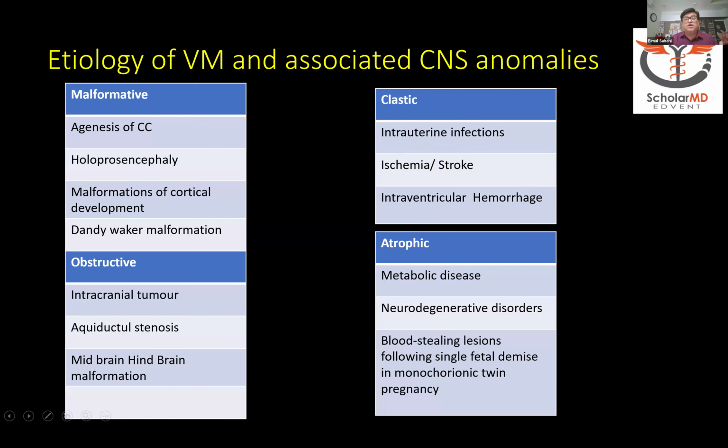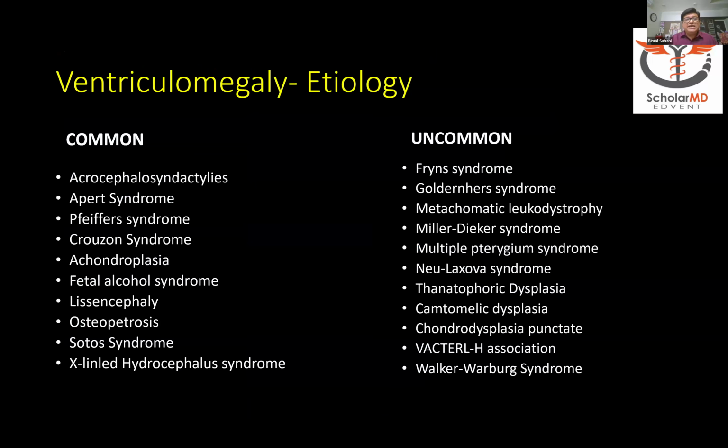It's important that we know the etiology, because that is how your mind starts working, and you start looking for the cause of ventriculomegaly. And there is a huge chunk of syndromes where ventriculomegaly is an association. Actually, I could only put this many in one slide, but these are the common ones. Ventriculomegaly can be associated with any CNS anomaly, or in fact with any extra-CNS anomalies also you could find ventriculomegaly as an association.